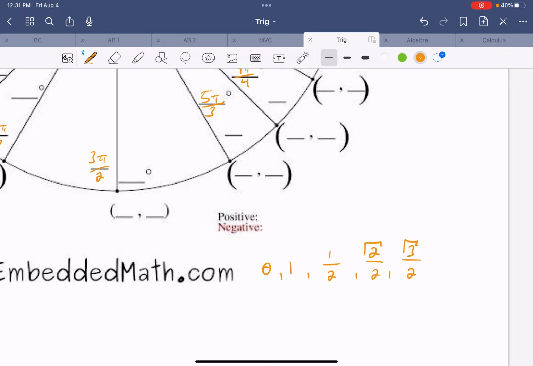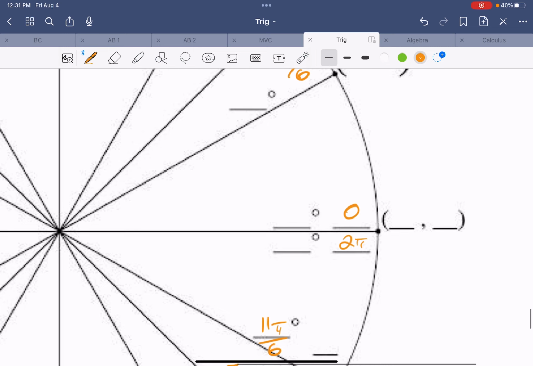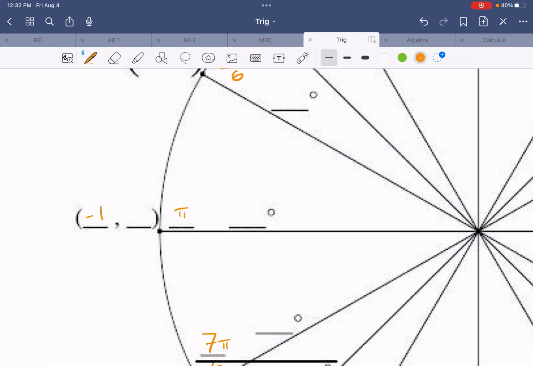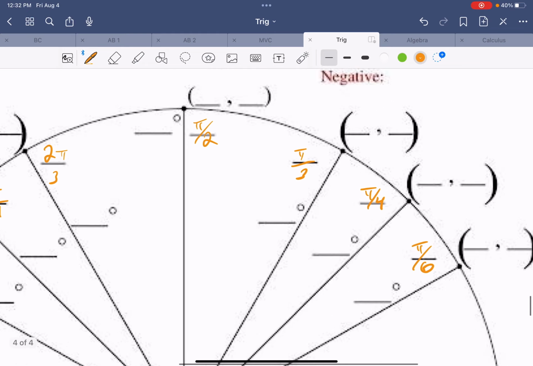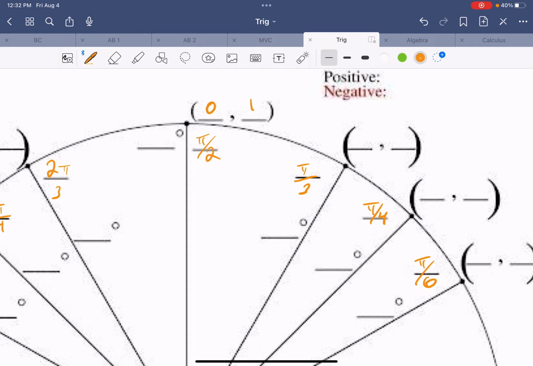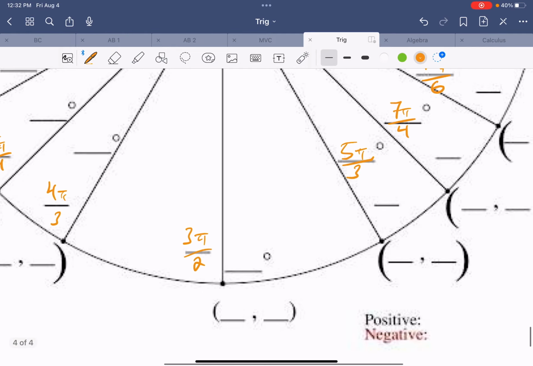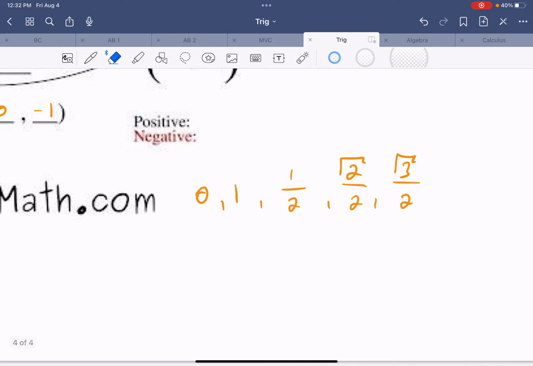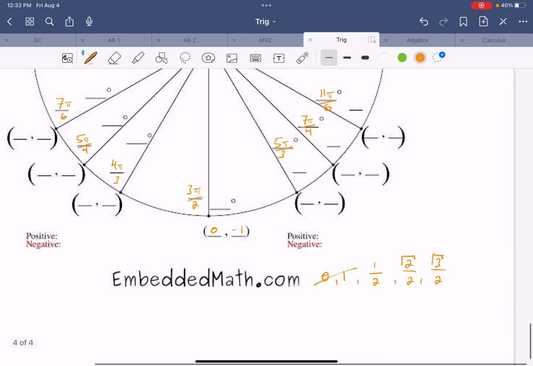I'm going to do the cardinal points first. Cardinal points, if we go straight left, right, up, or down. If I go right from the origin, I've traveled the radius to the right, which is just 1. So 1, 0 is on the right. If I travel straight to the left, I would have a negative 1 for the x-coordinate. Have not gone up or down at all, so it's negative 1, 0. If I go straight up, that's 0, 1. And then if I go straight down, my y-coordinate is now negative. So it's 0, negative 1. So from these 5 possibilities for the coordinates, I have taken care of the 0 and the 1. So I can cross those out. Everything else is going to involve these 3 fractions.